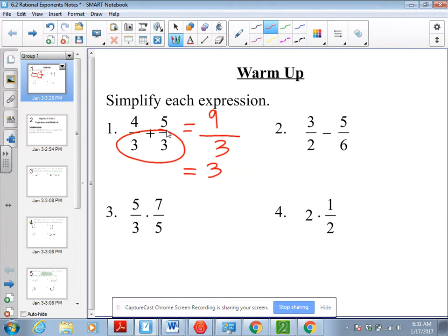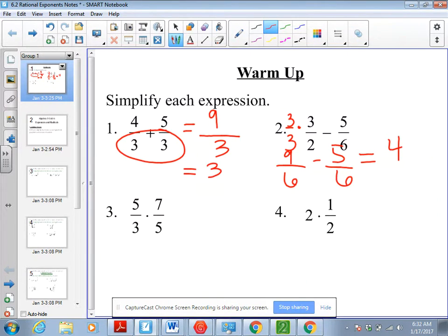And in number 2, we do not have a common denominator. So what we have to do is make our denominators the same by multiplying by a scalar factor. I'm thinking that both of these denominators could be 6. If I multiplied this whole fraction by 3, then this would have a denominator of 6. So that's what I'm going to do. Multiply both parts of just this fraction by 3, so that I have 9/6 minus 5/6.